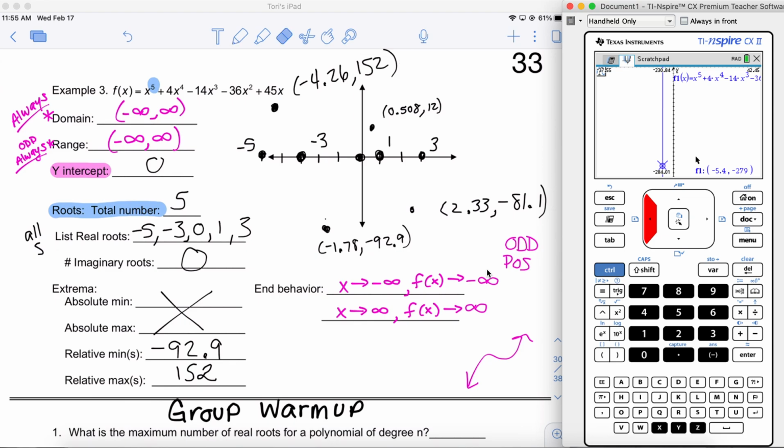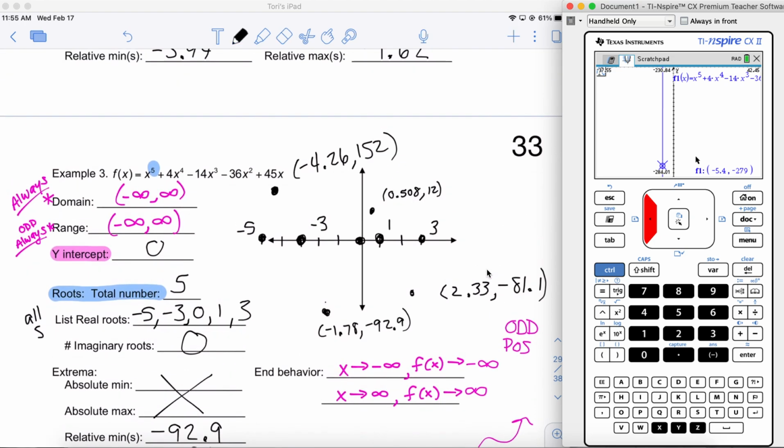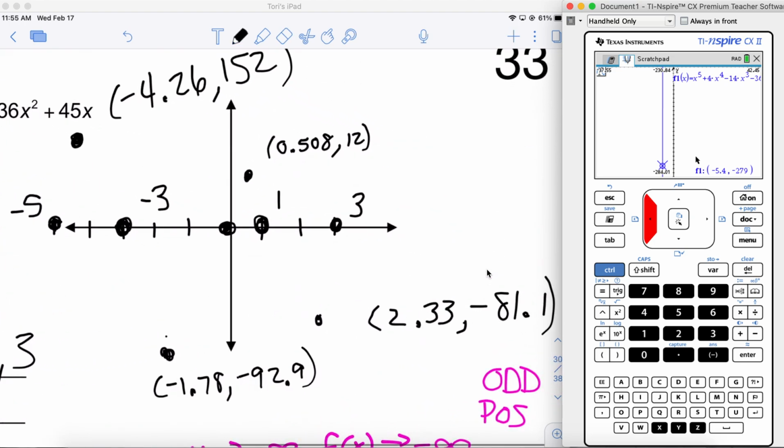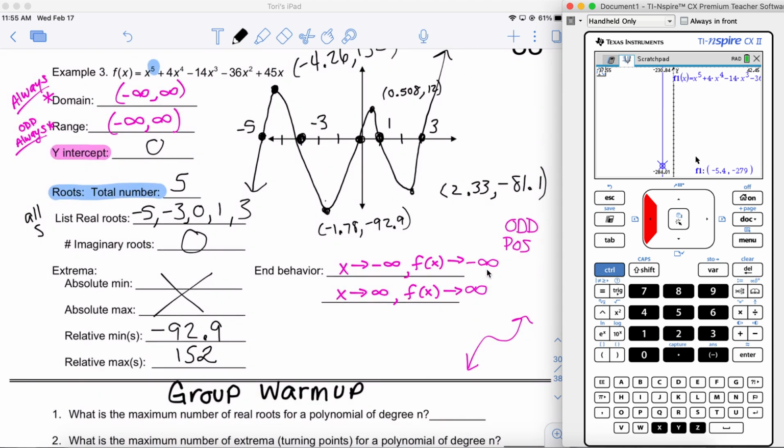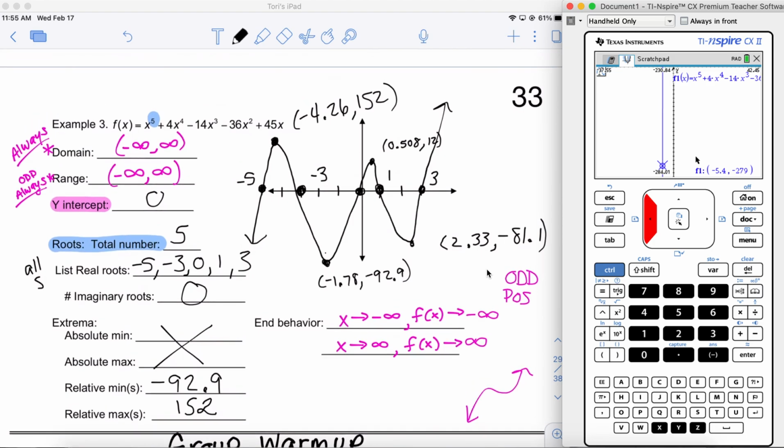supposed to, okay? So if I come over here, zoom to focus on it, we're going to go up, down, up, and I just connect all my dots real smooth. And then up forever, and this one was down forever. Okay, all right, if you need to take a second, pause the screen, go ahead and copy what you see. We are at the end of the notes for 8.6.